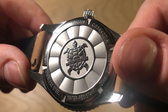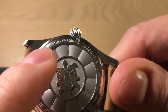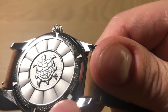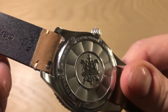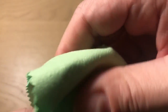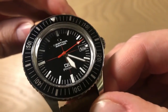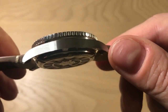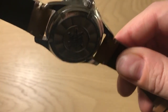A very beautiful feature is definitely the case back. You get the old Certina DS turtle logo, which looks absolutely amazing, along with all the relevant information: Certina, 200 meters, 20 bar water resistant, and stainless steel — specifically 316L stainless steel, which is the most commonly used steel for dive watches. It's quite scratch resistant and doesn't rust in water. They did an amazing job with the case back.